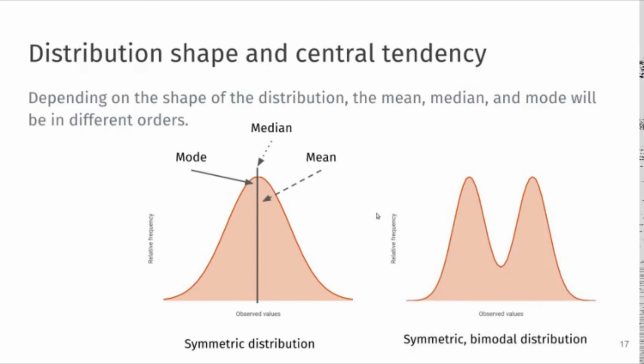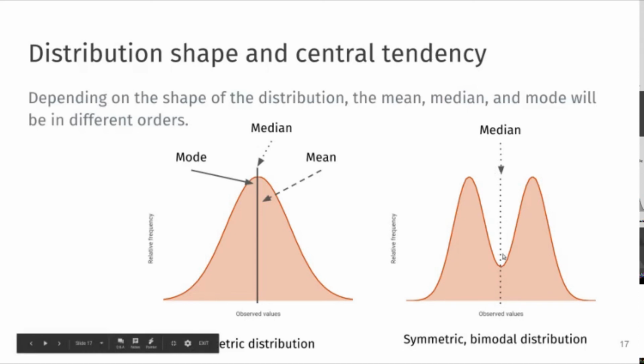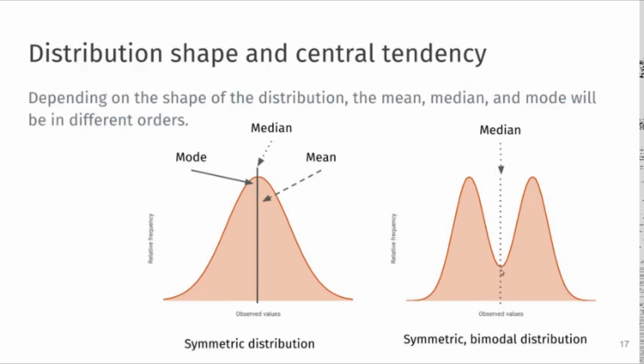If we recall from last week, this is called a bimodal distribution because there are two peaks. And in this case, those two peaks happen to be of equal height. So the median, in this case, is once again the midpoint of the data. You can see why this would be the median, right? Because if you fold the data right at the seam, they'll fold right on top of each other. It's exactly the midpoint. Half of the things are below, half of the things are above. That's pretty nice.